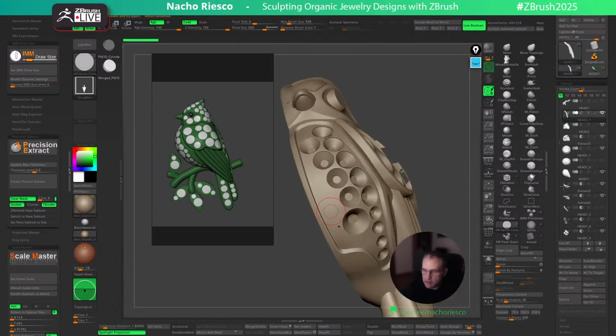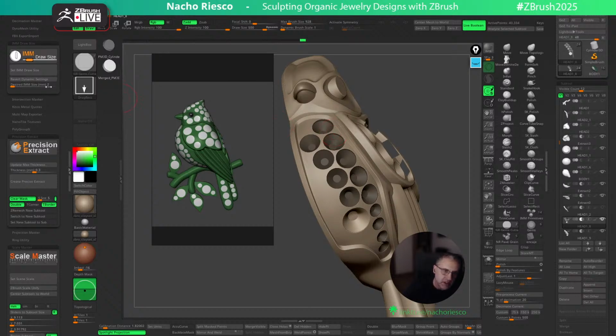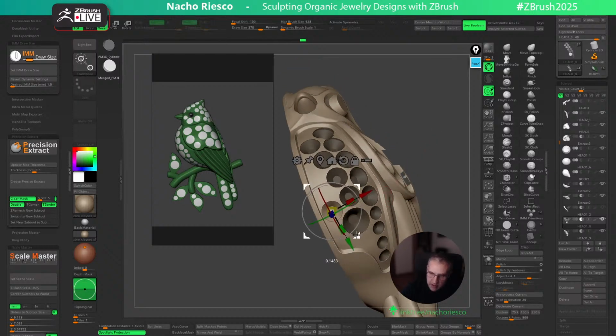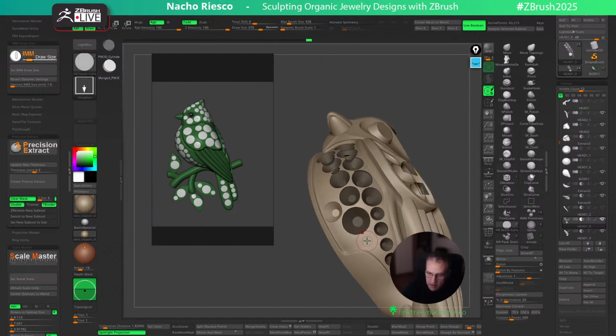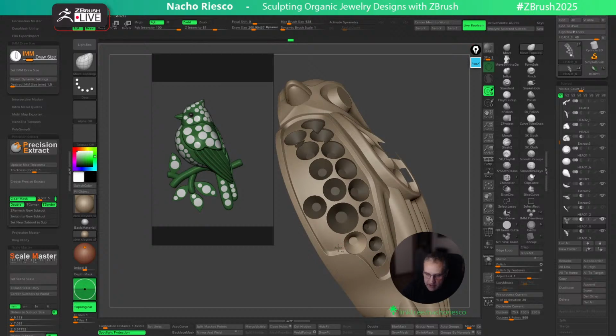Maybe here we are not going to have enough space for another of 2. Maybe we should change from 2 to 1.5. Yeah, it should work. Maybe this one should work. Another one here, yes. Because we can fix this.